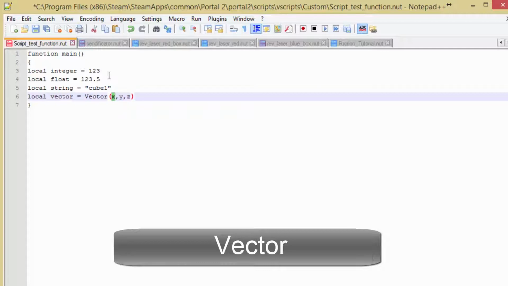Alright, so in the x, I can't just leave it as x, y, and z because I don't have anything called x, y, or z. If those were their own variables, then I could do that, but for now, I need to put numbers in here. So let's put it at the very center of the map, and call it 0, 0, 0, and that'll be the very center of the map. If I wanted to put it, let's say, 1 above the center of the map, I'd put a 1 right there where the z is.